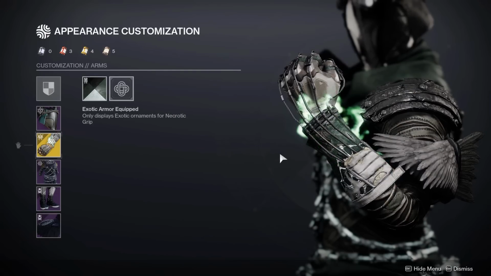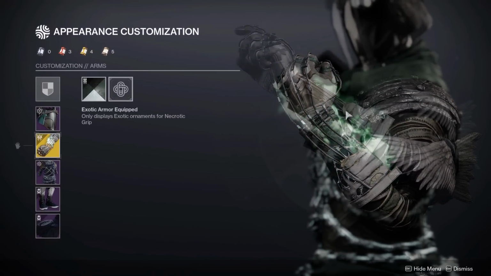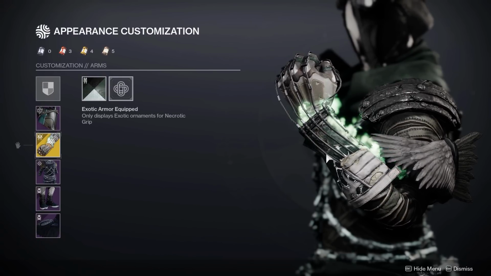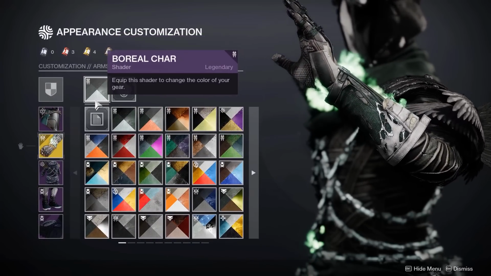The arms are the Necrotic Grip exotic, and it pretty much gives off this really nice green smoky effect, and this is pretty much perfect for a Halloween set as it does give off that necromancer look. And then again we are using the shader Boreal Char.